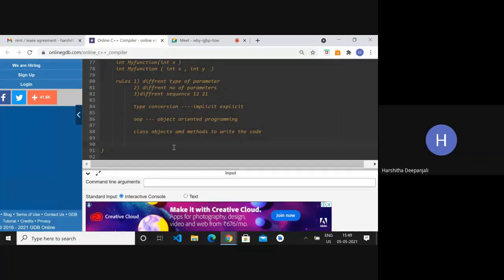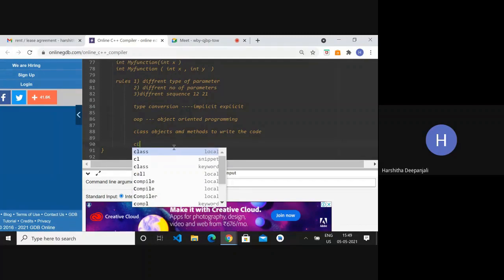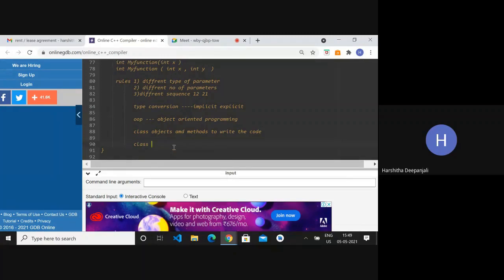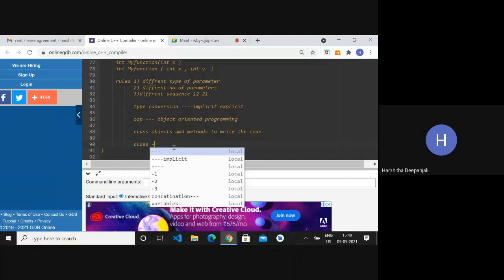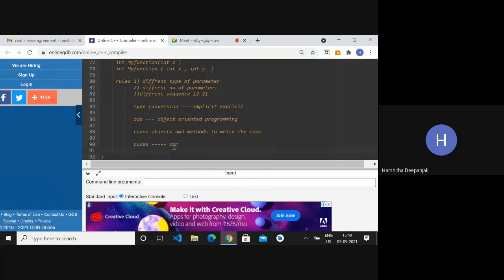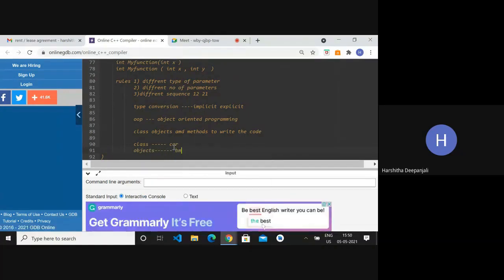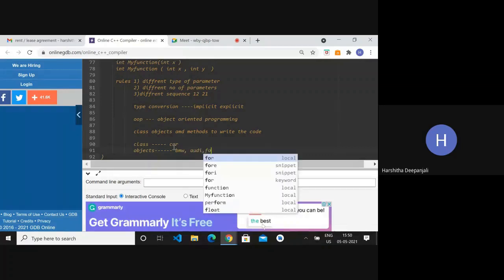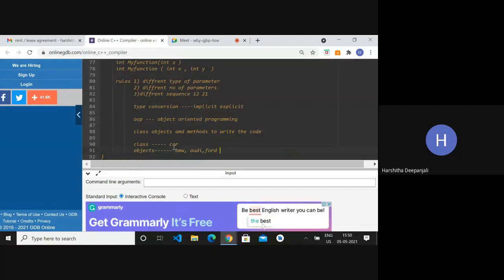So what are these classes and objects? I have been giving the same example from two classes. If I take an example of a class, say the class is something called car, then if I want objects within it, the objects will be something like BMW or Ford.